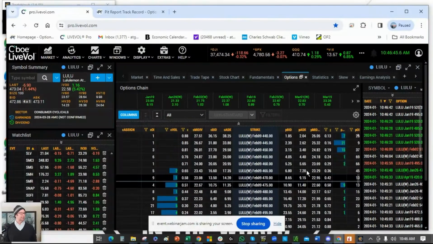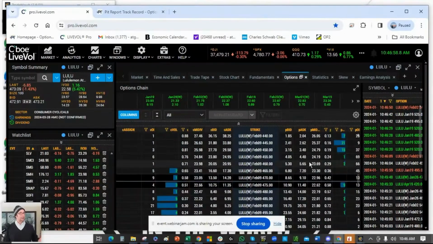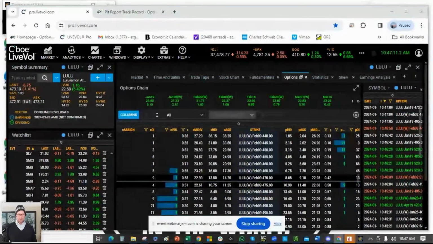So basically, I would just lean a little short and go like 460 and then 500. Basically, if the market likes the stock again, you're going to be back to 500. So I would just work on a strangle. If we get a move one way or the other, I would calendarize the trade. Let's see here what we would do, because the vol is just too low. Now, if you think Lulu can go up a little more, but right now we're leaning a little bearish, I would lean a little bearish.